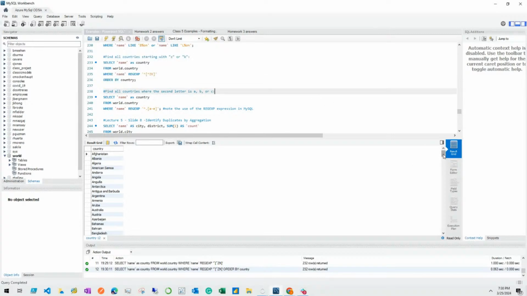Yeah, it takes some getting used to the syntax. Okay. It excludes K's. On the cheat sheet, it says this one excludes K's and Z's.